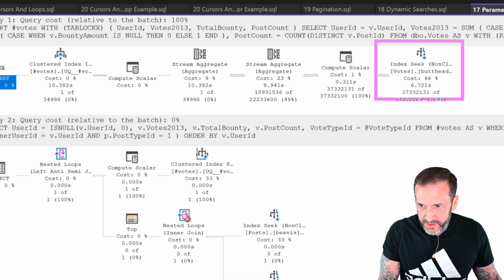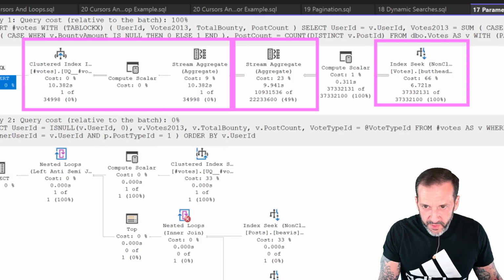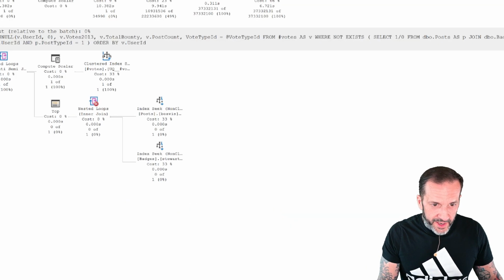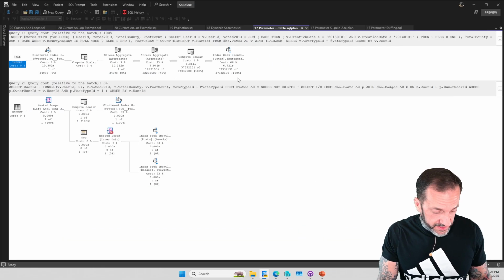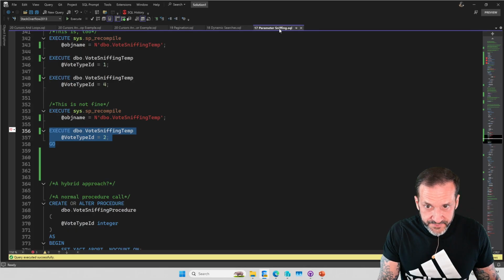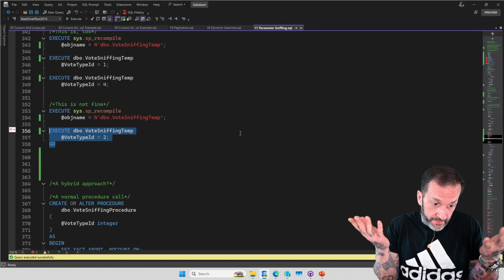Well, I mean, we seek to 37 million rows, and then we aggregate that down to some number of rows, and then we only end up putting 1 row in there, but the whole thing just takes a shellacking, right? It's like, boof, beats this thing up. The second query, that selects from the temp table, is still fine, but this one up here is not so great.